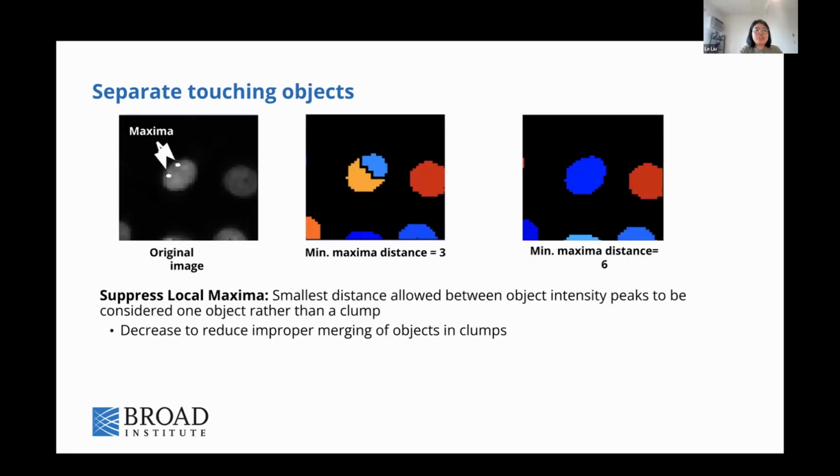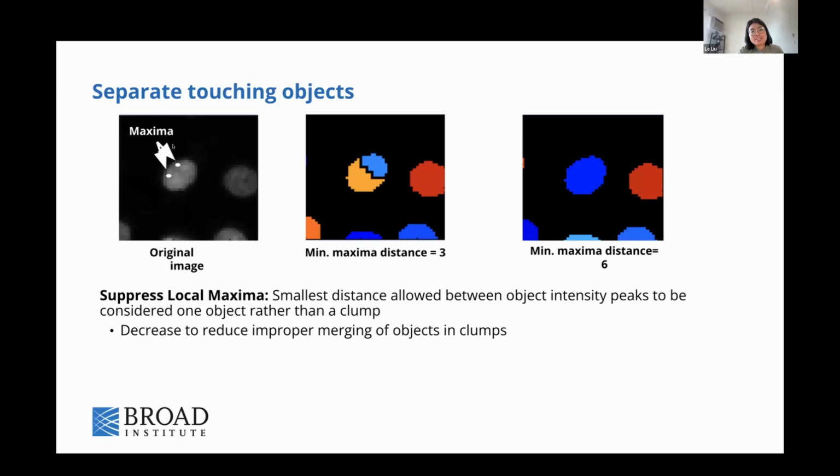Another handy module I want to introduce is the suppress local maxima in CellProfiler. Local maxima means the smallest distance allowed between object intensity peaks to be considered one object rather than a clump.